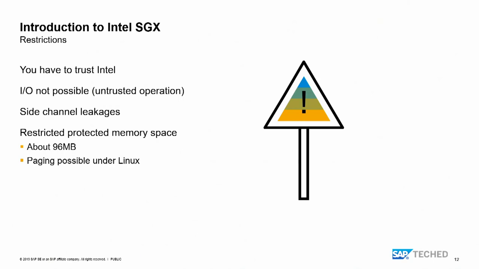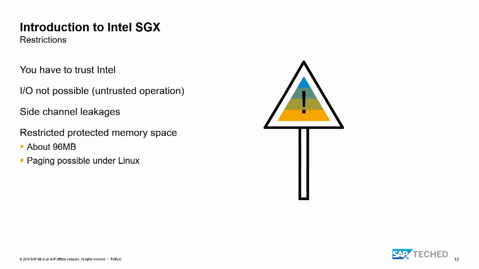And finally, I talked about this dedicated memory. At the moment, in the current version of SGX, you only have 96 megabytes that you can use as this dedicated memory. And this is for all enclaves running on the CPU. They even have to share this. But please stay with me still.